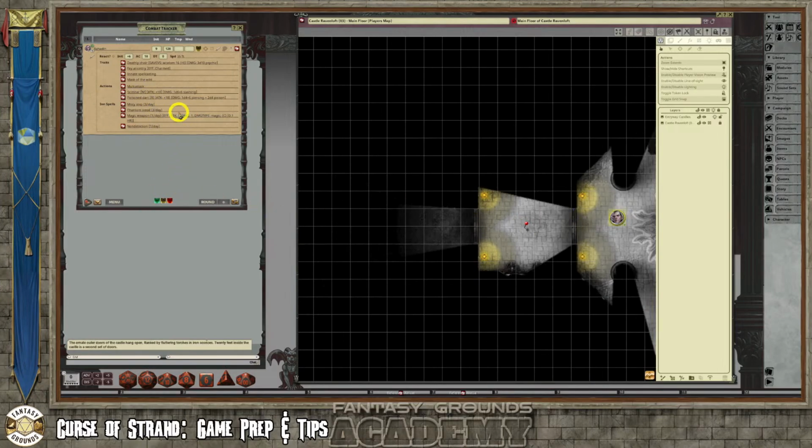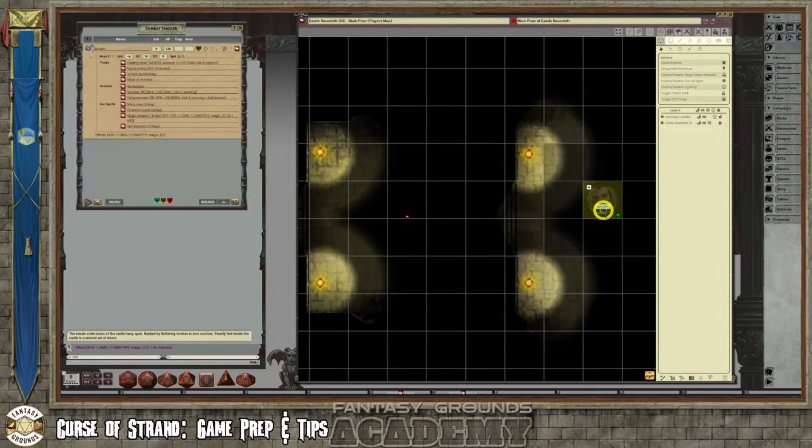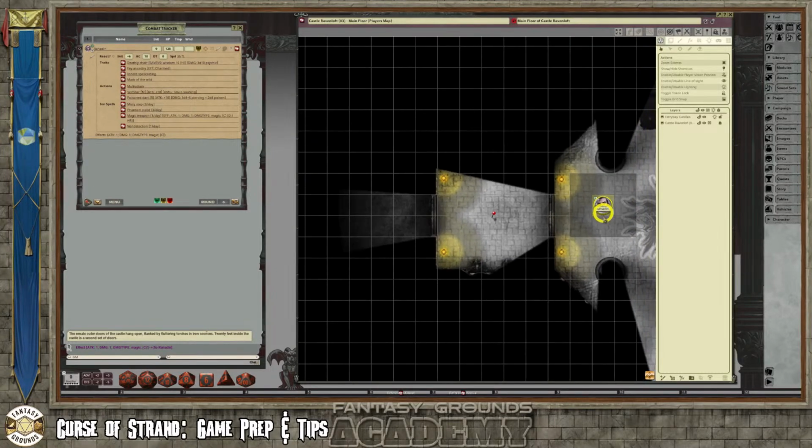I like it. So you can use Misty Step. He's got Magic Weapon. So he casts it on himself. If he was going to cast a spell once per day, he can do Magic Weapon. So I just drag and drop that onto his NPC token, and then those effects apply. He gets +1 on damage, +1 on attack, and its attack type is now Magic. Pretty cool. I like it.